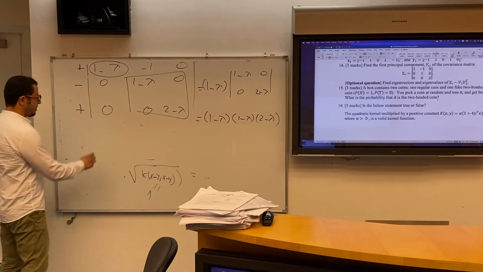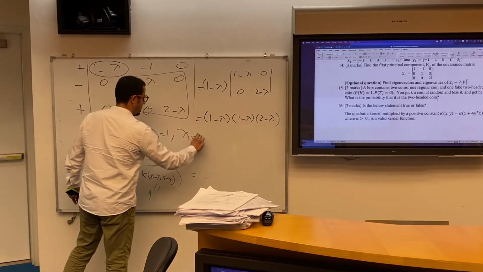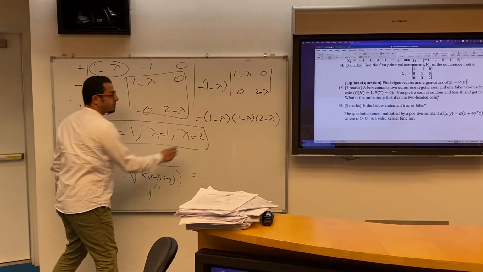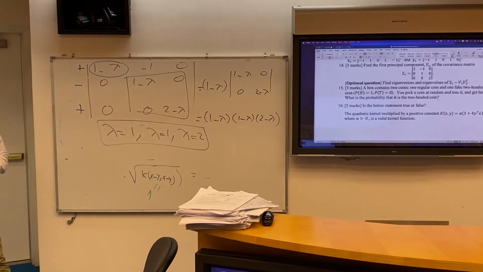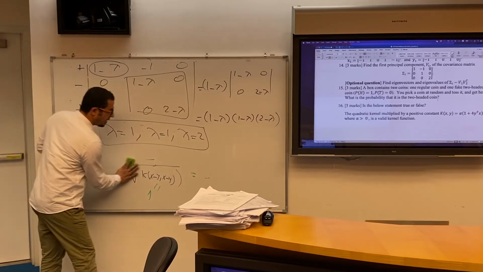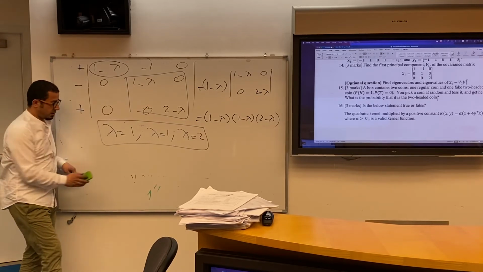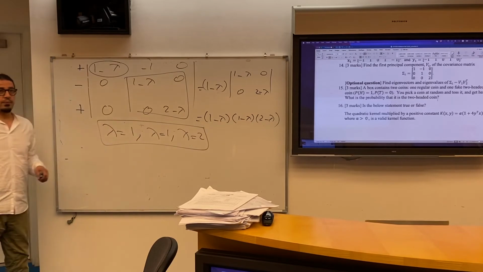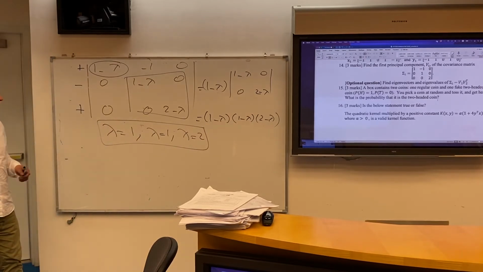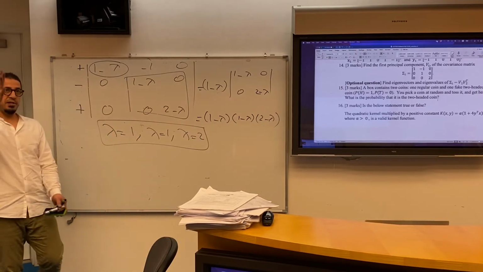So how many lambda do we have? 1 and 2. Okay? So you can do the calculation. The 0, 0 is nothing. Do you know how to calculate the determinant of 3 by 3? Yes. Okay. Is it because the values are 0 in the lower level, it's just the multiplication of the diagonal of the matrix? Yes, if all the triangle is 0, we do the multiplication of the diagonal. Yes, this is another shortcut.